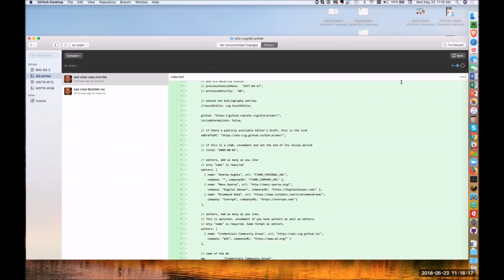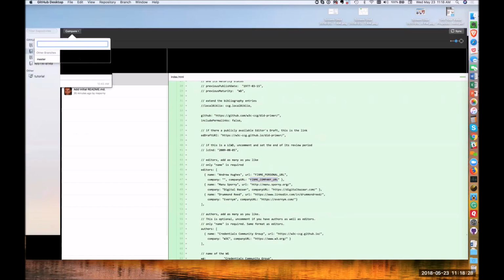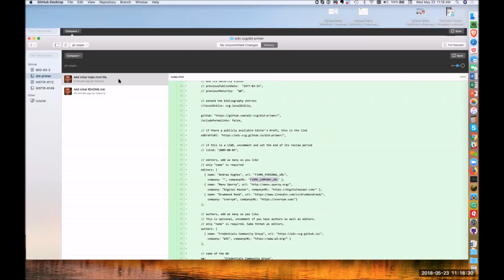Sometimes you can right-click on the index.html and click edit, but you might not be able to do that. Definitely don't do that. You're going to have to open a file browser and find where this folder exists on your system. Have you done that yet? It's in the GitHub directory, but I don't know where the GitHub directory is on your Mac.